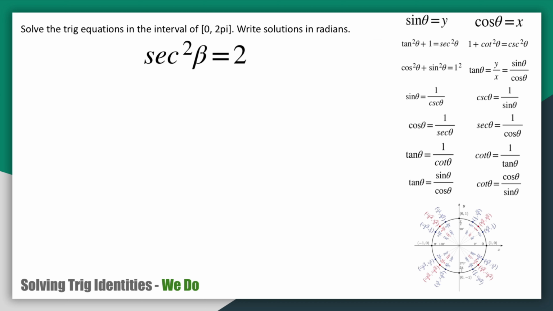Okay, so I know I said to give you one soon. I'm going to do this one because this brings some new stuff to the table here, okay? For starters, we have secant. Secant's not on the unit circle, but it is 1 over cosine. So you could do this one of two ways.